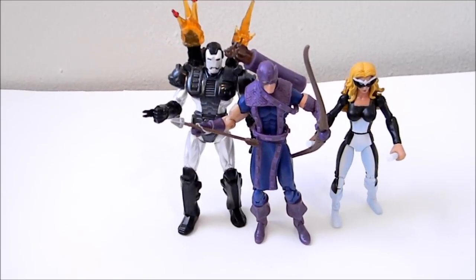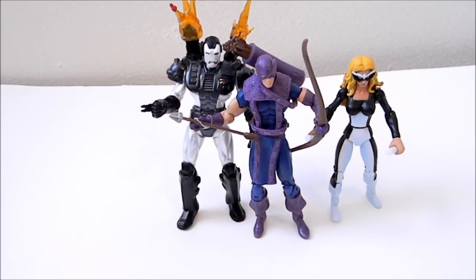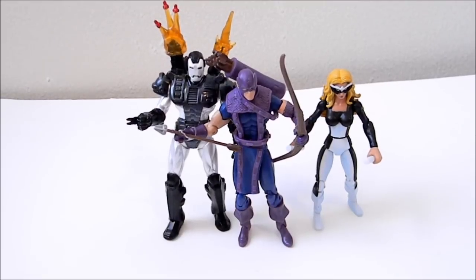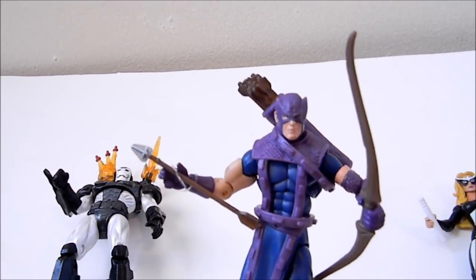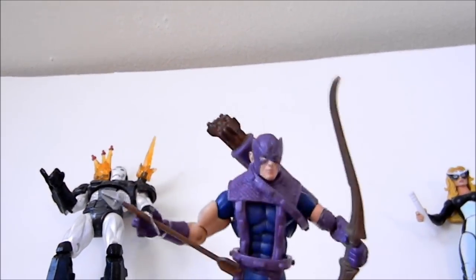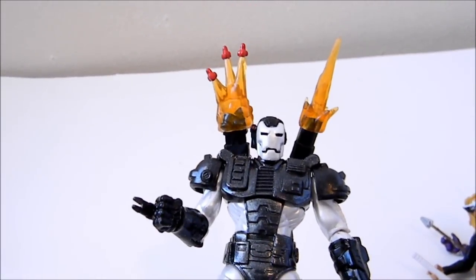The only new character here is Mockingbird. I wanted to get this set because I was a fan of the West Coast Avengers — the 80s and early 90s team. Mockingbird was a great character; they got rid of her for almost a decade, but thankfully they brought the character back in recent years. The only way to get that figure is in this box set. Hawkeye is a long-standing Avengers member who started out as a villain fighting Iron Man, then joined the Avengers when Captain America recruited him. What you might not know is that Mockingbird and Hawkeye were in a relationship — they were a couple.